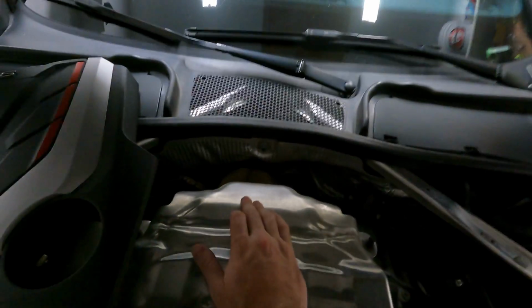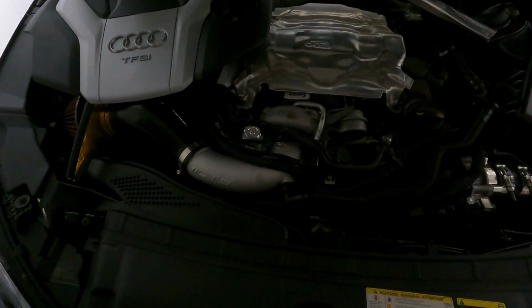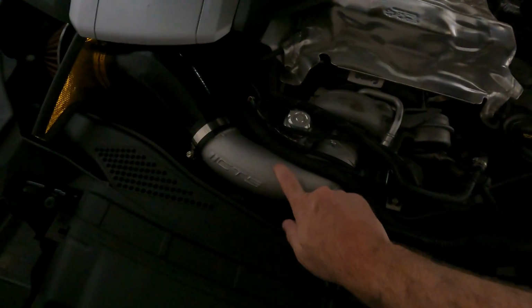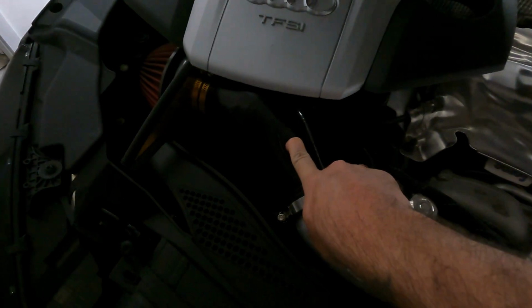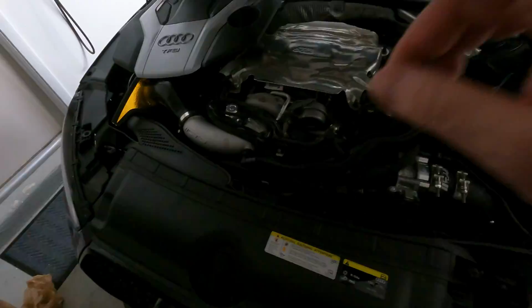I found my GoPro light, so I will make sure I put that on this time for you so you can actually see. And then as a little surprise, Integrated Engineering is going to be sending me a couple parts. So this is going to be replaced with Integrated's piece. This eventually, when it's back in stock, because carbon fiber is kind of scarce right now. And the front mount that's under here is also going to be replaced as well.